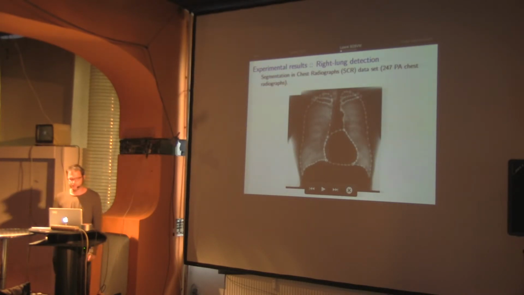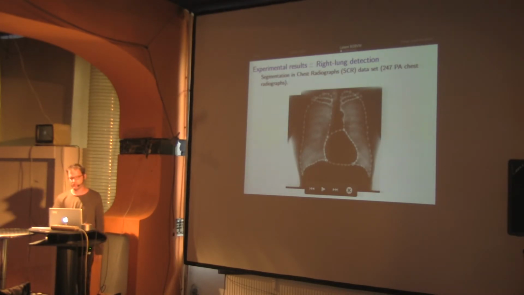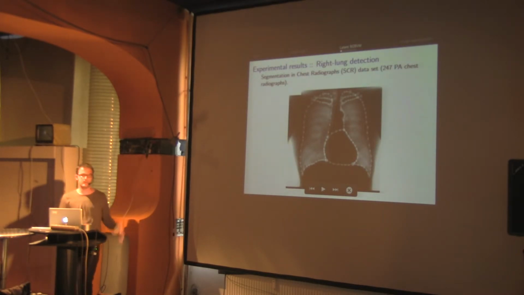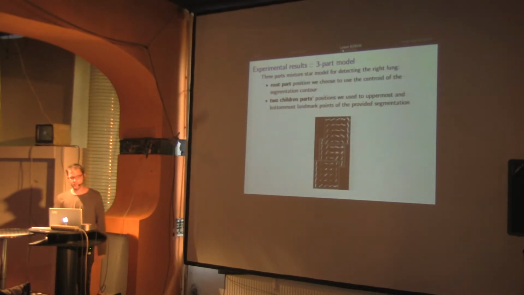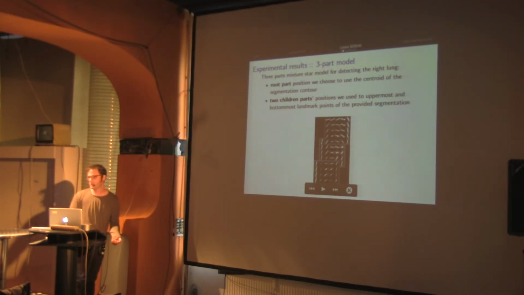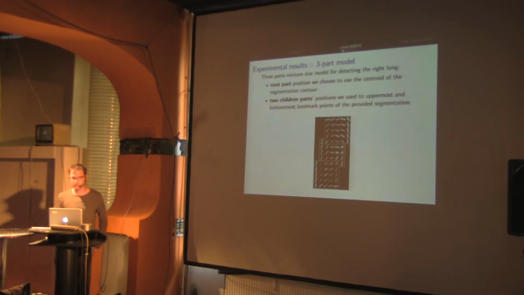You'll see later why. Basically I defined a very easy graph where I had the root node always in the centroid of this area, the right lung, and then the uppermost and the bottommost parts. And then I fed it into the optimization problem. You have to generate, of course, the HOG features, and basically this is what you get. So this is your model. You might have seen it in the Pascal challenges, like the latent SVM is generating this as well.